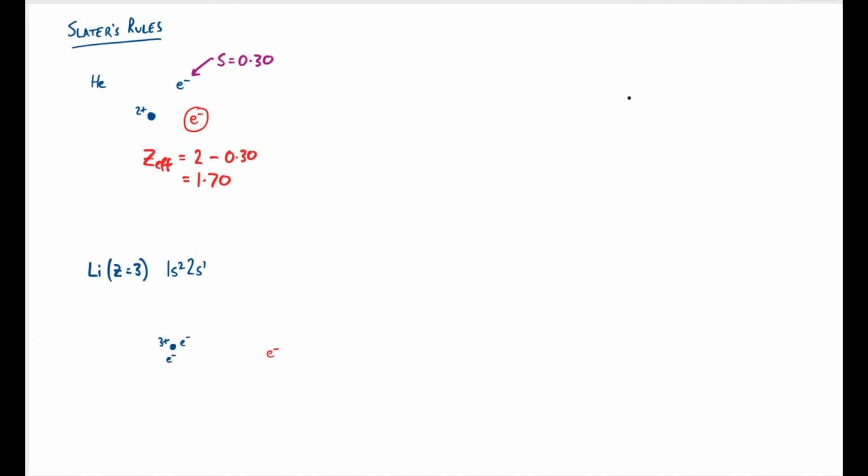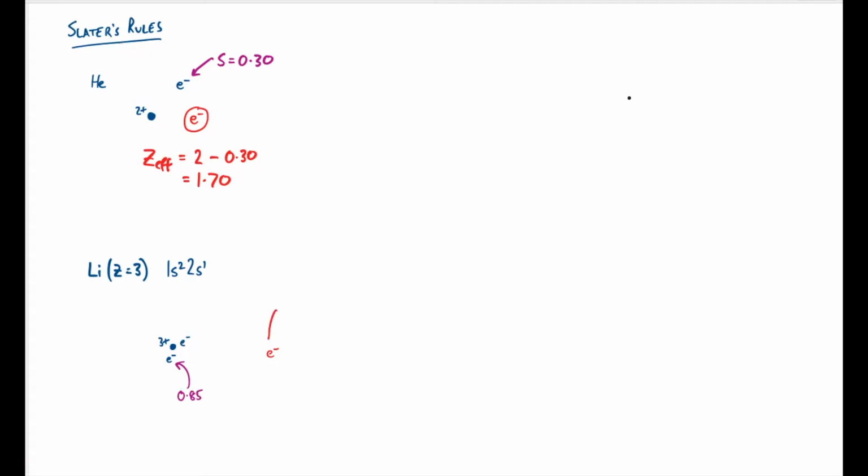Now, provided that further electron, the red one, is far enough away, we might want to consider this as a whole block of overall charge +1. But we know from the radial distribution functions that this electron doesn't spend all of its time outside of that box. Some of the time, that electron is quite close to the nucleus instead. So on average, we define the shielding effects of these electrons. And because they're in an n shell that's one lower, each one of these shields by 0.85. So they're 85% effective at shielding that nuclear charge, not 100%.